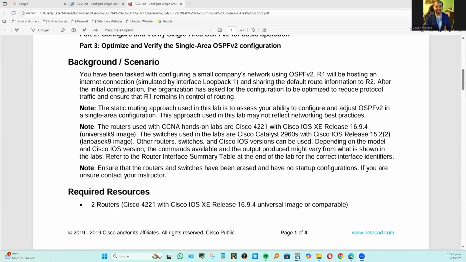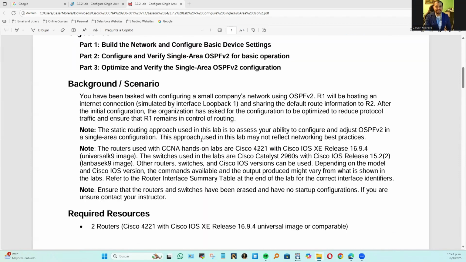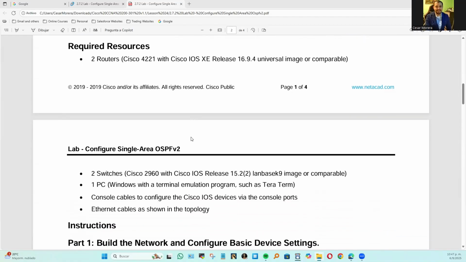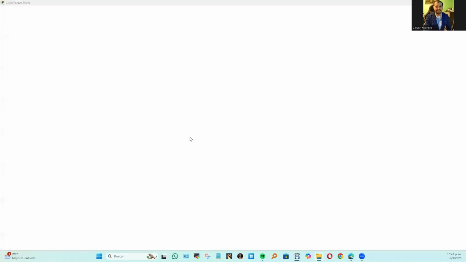So this is a pre-configured lab. I'm just going to open the Cisco Packet Tracer lab so we can start working into a solution for this lab. What do we have here? We have a total of two routers, basically two switches, 2960.